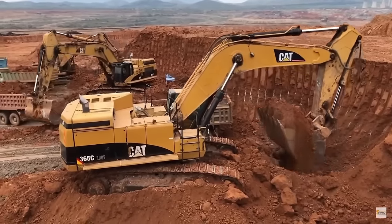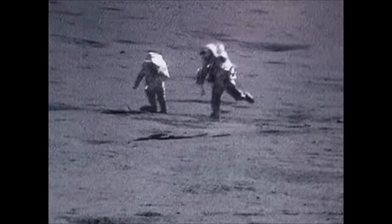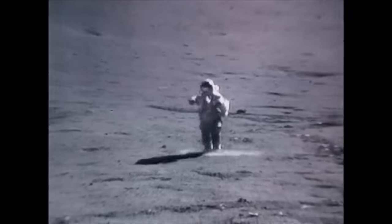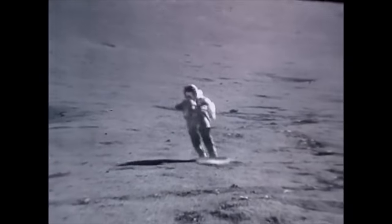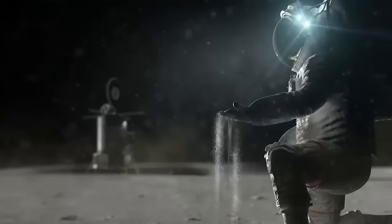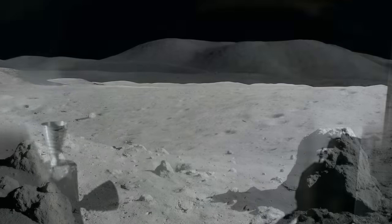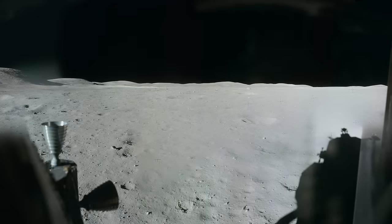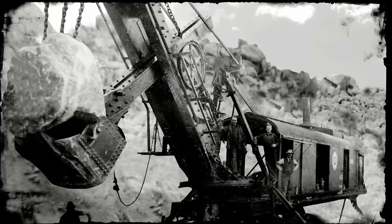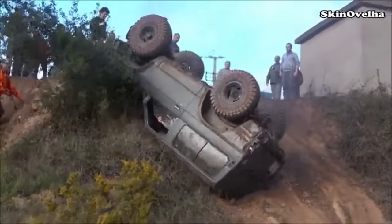Lever action counterweight. Because of the square-cube law, things get heavier faster than they get stronger — that's why we don't have 40-foot spiders, and Earth's largest animals are ocean-dwelling. But we're operating in one-sixth of the gravity of Earth, and so we actually want to get bigger to get heavier, because the vehicle will need to use its own weight to leverage a force against the regolith it is scooping up. The regolith also weighs one-sixth what it would on Earth, so everything evens out — but the larger a vehicle is, the more force it can leverage against a load.